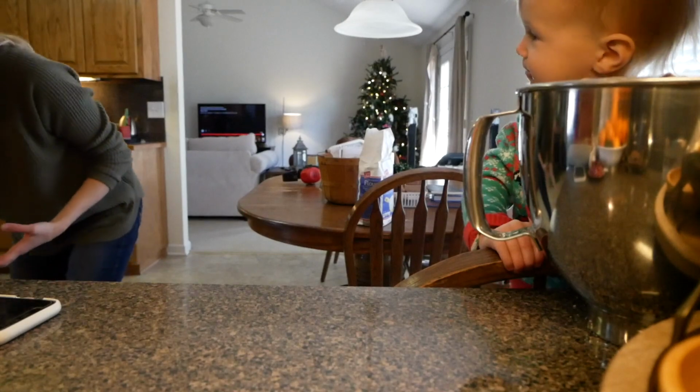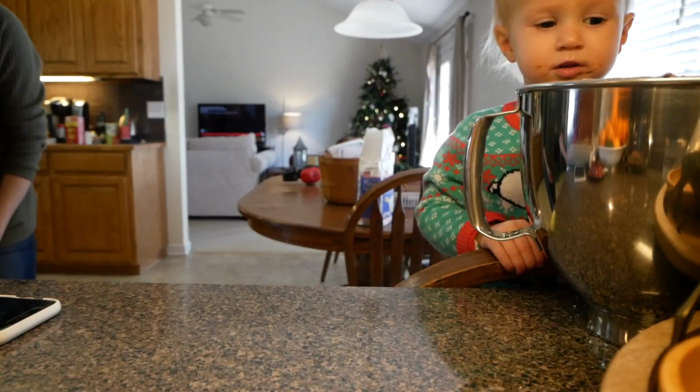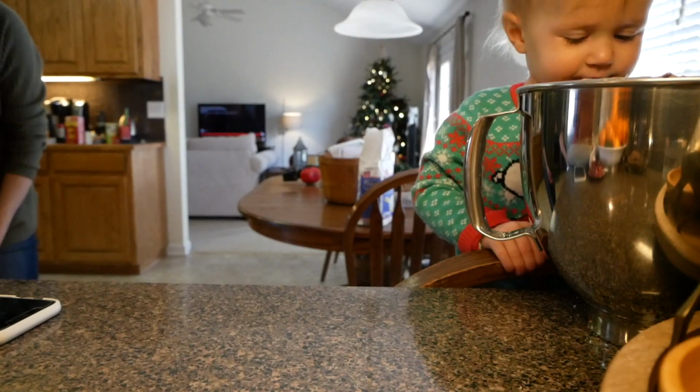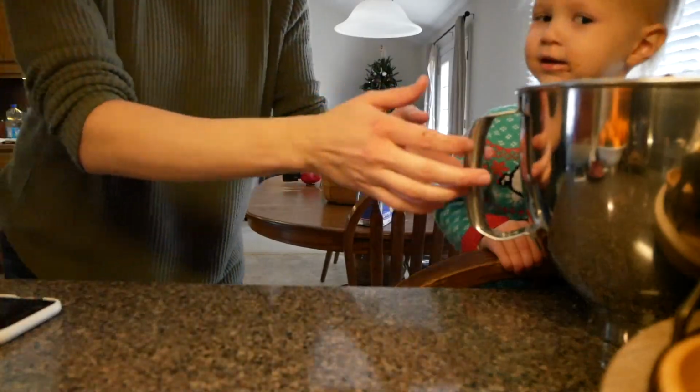Now, they're supposed to bake for 50 minutes if they're big cakes. Since they're smaller cakes, I'm going to set the timer for 25 minutes and check them then.